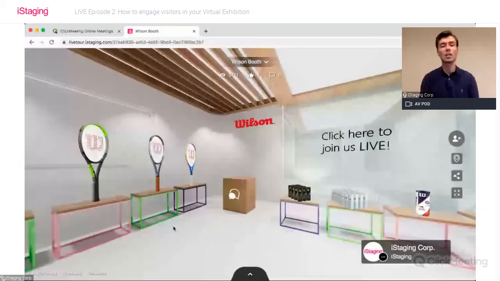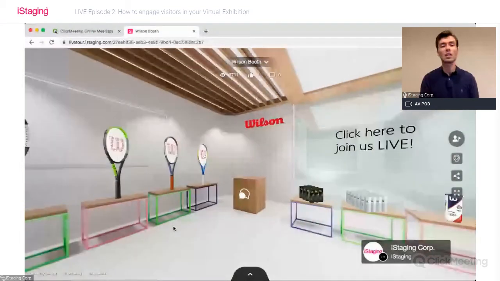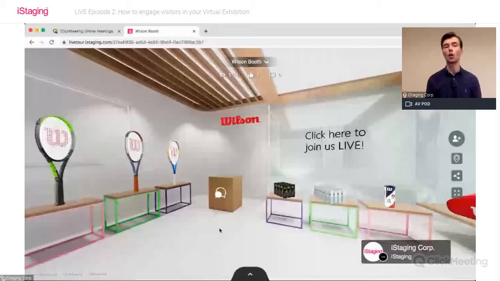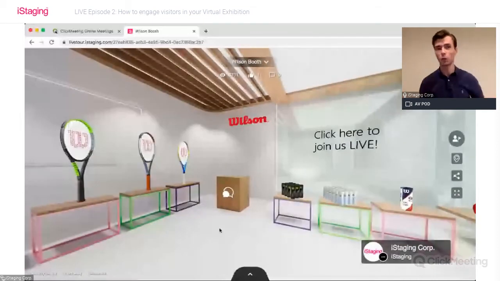Well, what we've done here is to embed a chat function. You could have a help desk within every booth, or within, let's say, the main entrance hall, with even an image of an actual person as an organizer, or some text over there, or a chat function here.